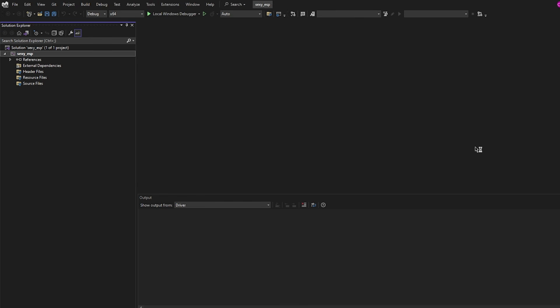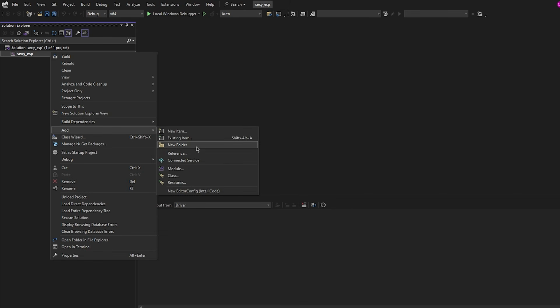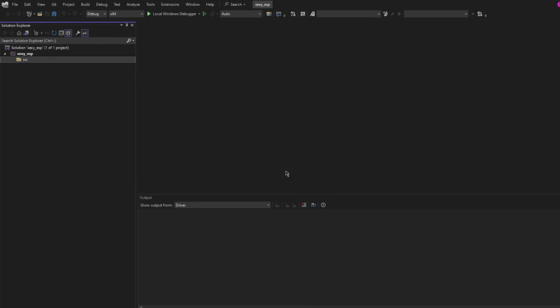Anyway, create. Now, once you have created your project, the first thing we're going to do is come to this button, which says show all files, and click that button. That removes the whole Visual Studio filter bullshit. We don't care about that. Next, we're going to add a new folder and call it SRC. SRC means source, and that's where your source code is going to go.